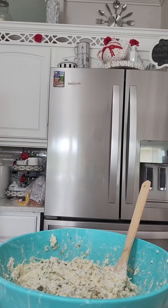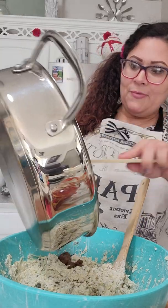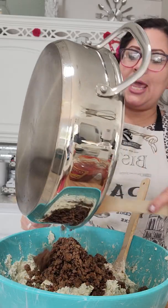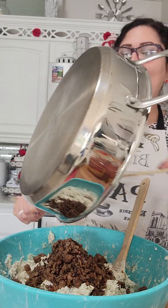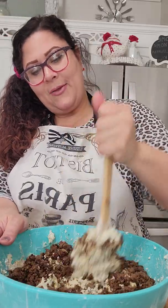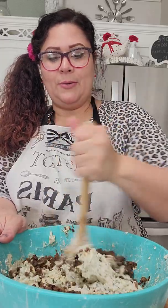Let's see. So now we can incorporate all of the beef that we put some yum yum sauce in and stuff. Let's see. This is all good. Scrape all that bad boy in there. It's going to be delicious. So let's stir it in very carefully. This is going to be very good.